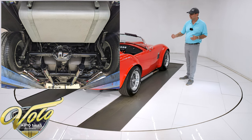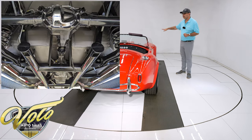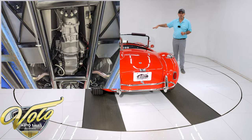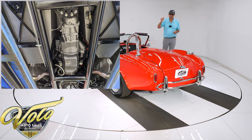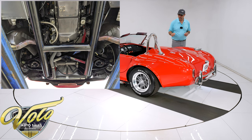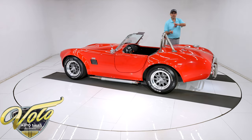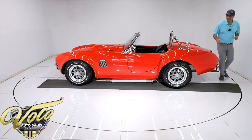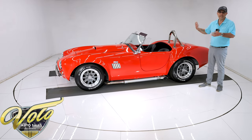It looks like it hasn't even been driven. They use actual aluminum inserts for the floor pans. Up front is an independent suspension with coilover shocks, tubular upper control arms, rack and pinion steering — all of it is new. In back it's a Ford Mustang setup with the 8.8 rear end with the chrome cover on it. There's also a lateral shock — some sort of dampener system for twist control.